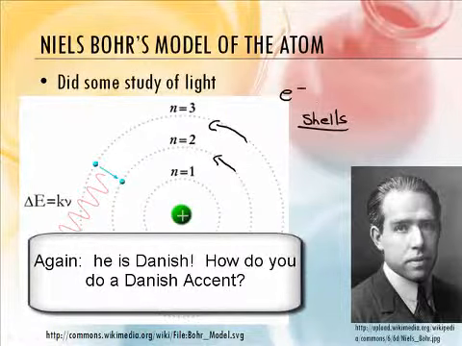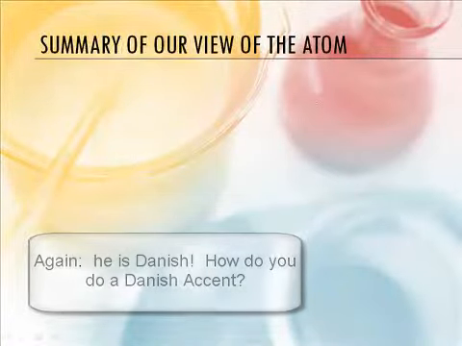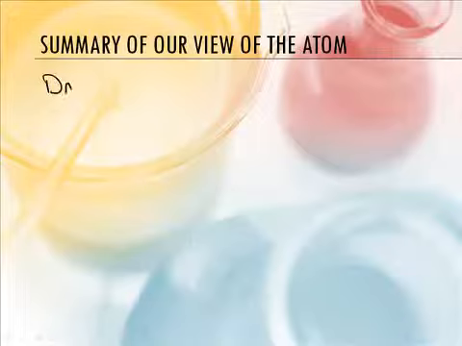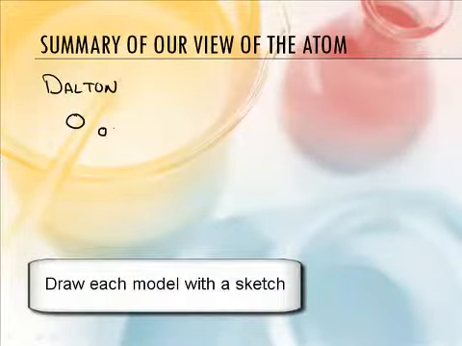So he had the shell model, right? So what's the summary? All right, let's just take a look. We've got several guys. Dalton. Folks, you should write this down, just a real quick picture. Dalton believed in tiny spheres. He didn't know what was inside the spheres. He thought that was the smallest particle he could get.